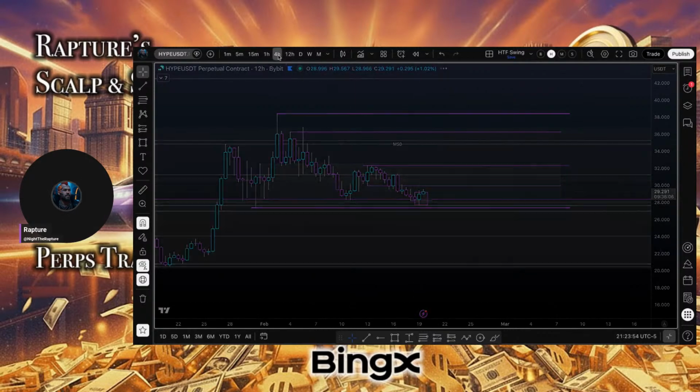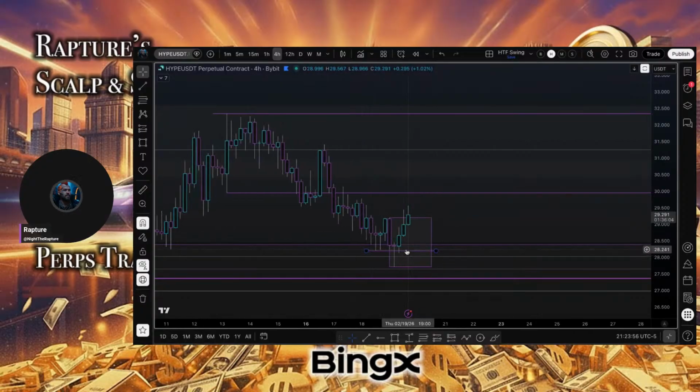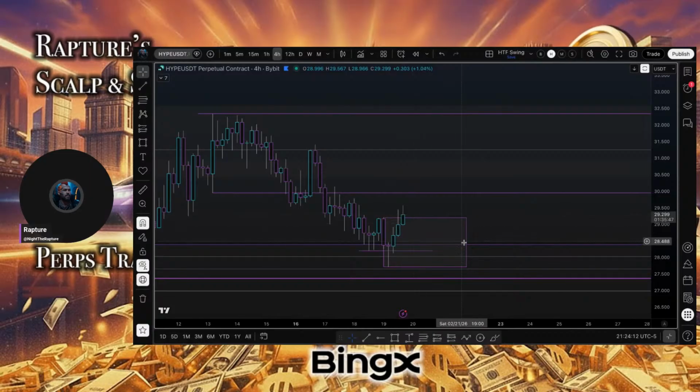Yeah, it most likely is H4. Let's see. Yeah, you got H4 SFP right here. Now, you're into the H4 high here. If this SFP is on H4, it may change the scenario, but you have an hour and a half. If H4 closes above here, you have an H4 breaker confirmed. The higher the time frame, the higher the signal. So an H4 breaker would be a pretty big signal off of an H4 SFP.